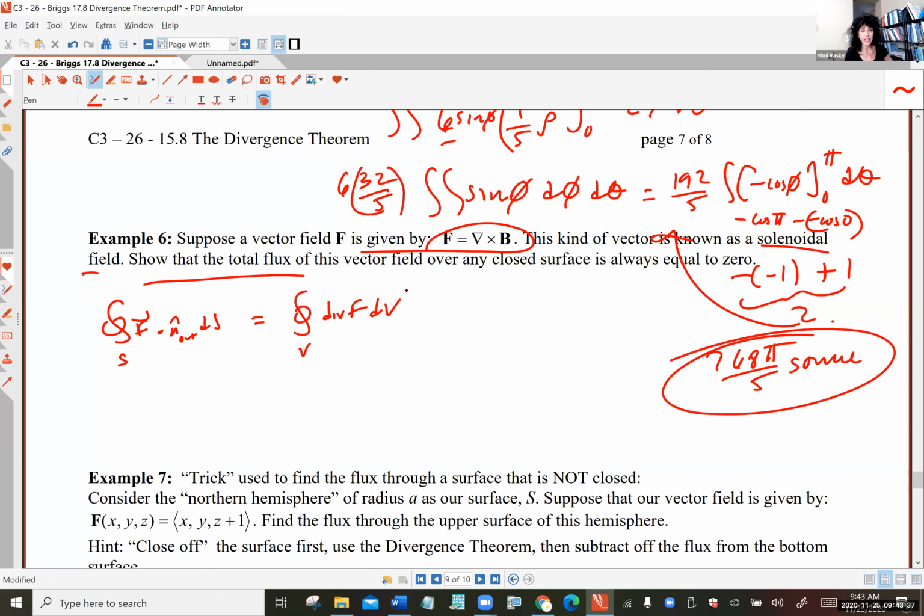They didn't give me enough information. That wasn't very nice. They didn't tell me what the vector field was. They just go, oh, it's going to be a curl of somebody else. And then we're not even going to tell you who the somebody else is either. Ha ha! Yeah, you're like, okay, not enough info. I can't do the problem. Yes, you can, because I taught you how to do this.